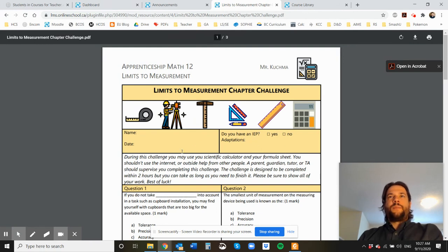It's 3 pages. And what you need to do is you need to have a parent, guardian, tutor, or TA supervise you completing this chapter challenge. And it should take about 2 hours. That's how long it's designed to be. Or less. Hopefully much less, but maximum 2 hours.